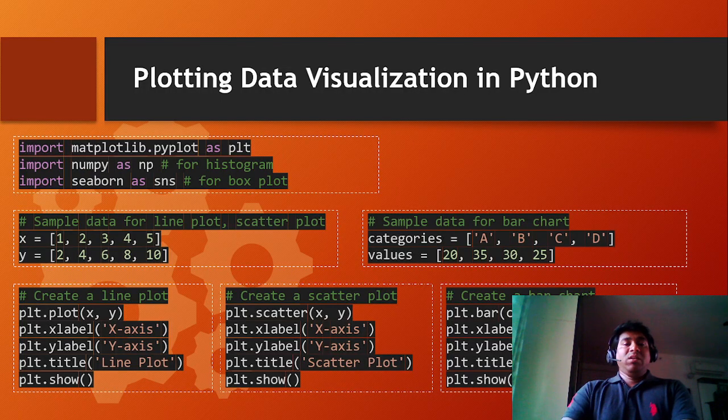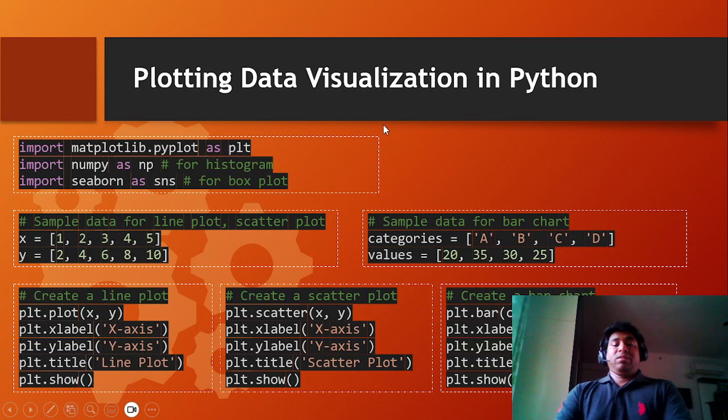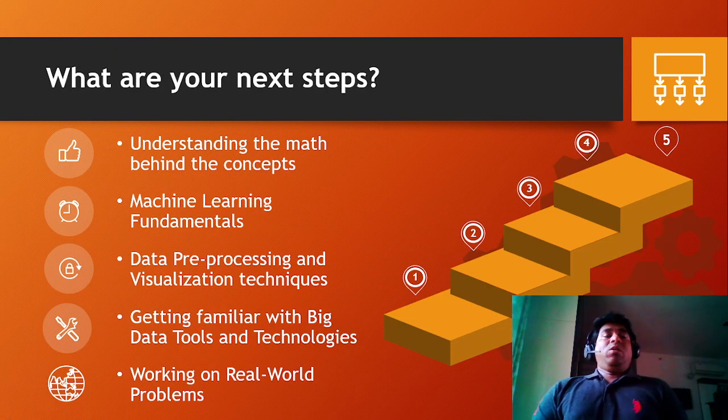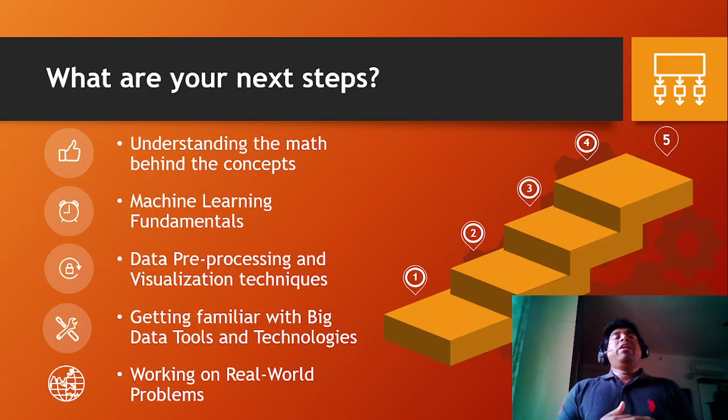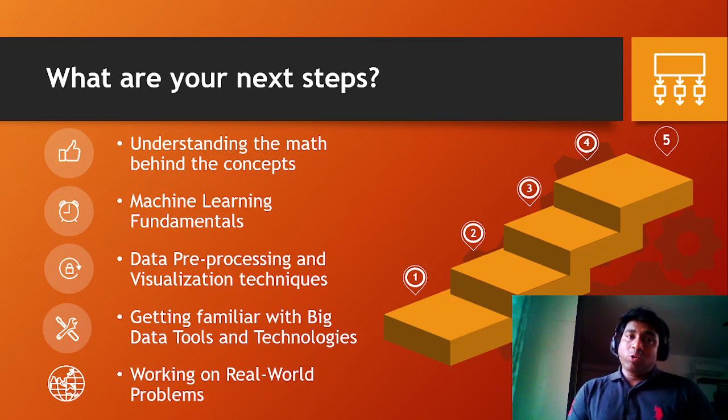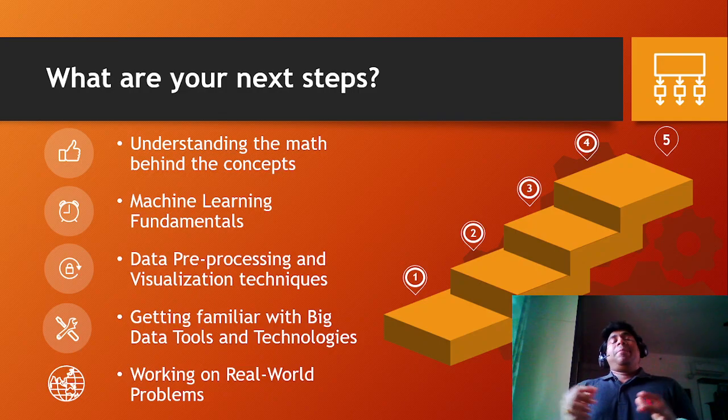See, this is as simple as plotting data visualization in Python. What are our next steps? Now we understood the basics of statistics. In the next session, we would like to get a little bit of linear algebra also, where we will be understanding the concept of a line, and why it is being used to understand the outcome variable versus the input variable in any type of machine learning algorithm. So in order to understand machine learning fundamentals, you need to know all these mathematical concepts at least to run and code in any programming language.